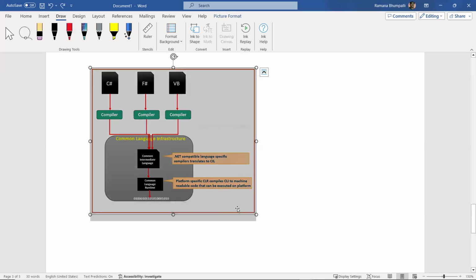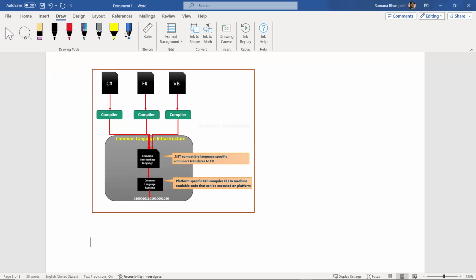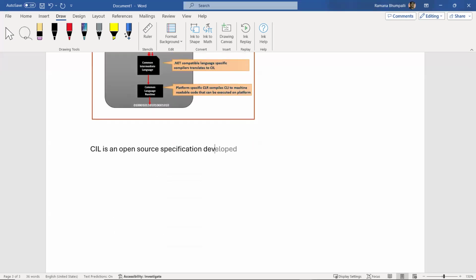So when I talk about this definition, CLI is an open specification developed by Microsoft that describes the executable code and its runtime environment.